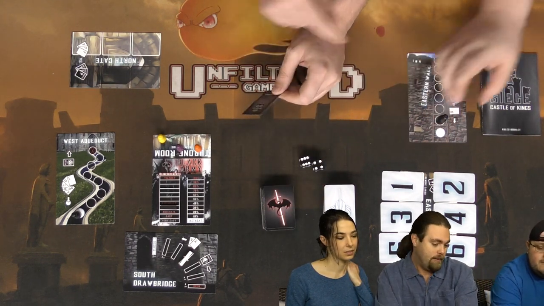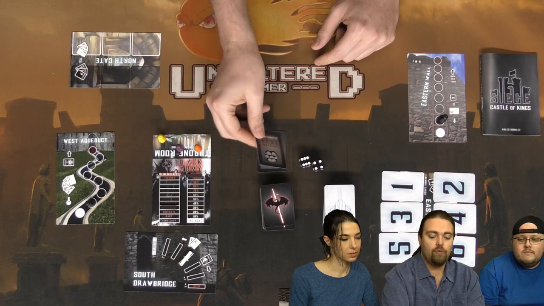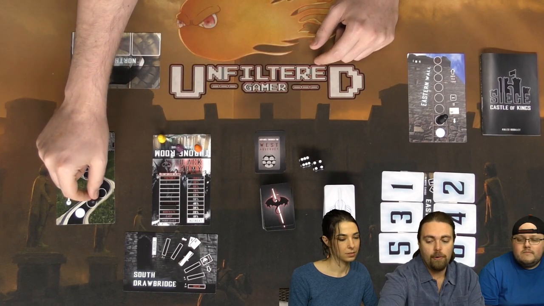The first thing that happens in the game is we're going to have two black cards drawn from the Black Army deck. So we'll go ahead and start that off. And yes, the Eastern guy will climb up. This is always going to happen every turn. So the West Aqueduct, we're going to have to advance to the West Aqueduct, which means this pod is going to move up one. And then the next one is the West Aqueduct. He'll move up one again.